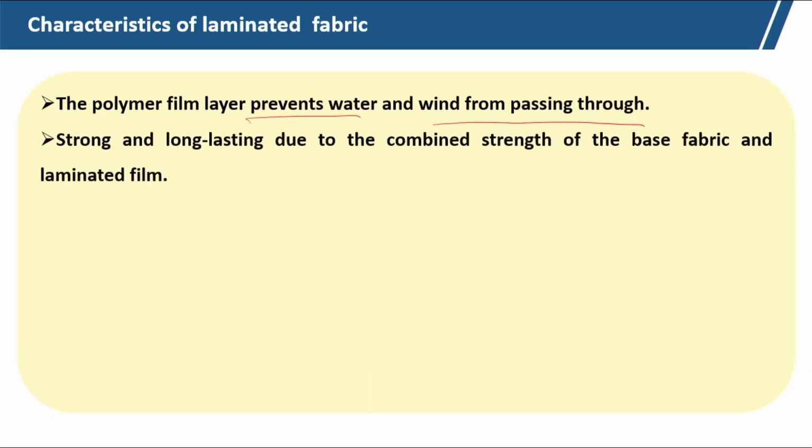Laminated fabrics are strong and long lasting due to the combined strength of the base fabric and the laminated film. Laminated films are normally weaker than the base fabric, and the base fabric is stronger, so the combined strength gives long lasting performance. For a coated fabric, the durability depends on the bonding characteristics.